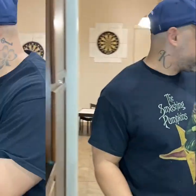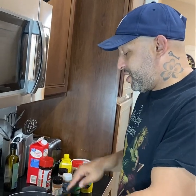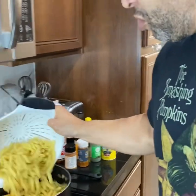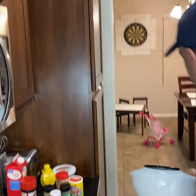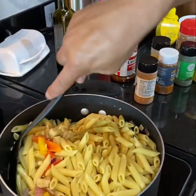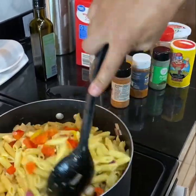Okay, so our vegetables are soft. We're gonna marry this thing together. So we drop our chicken in. All we're doing really right now is just heating that chicken up a little bit. It's already done. And then we're gonna come right in with the pasta. You see it just fit. We did a little more than a box. This is going to feed like 5 or 6 people, guys. Pot's a little small, but it will work.